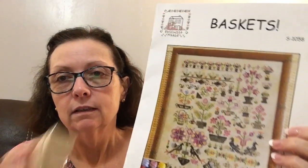They're doing a sale on this, and I think it's Garon Toten Bags is doing it, or the Sunshine Stitchers, whichever, I don't know. But they're doing a sale on that, and I've been meaning to start it, but I haven't got around to it yet. Now this is the baskets with the call for thread. I don't have my fabric in there yet, but I know I have fabric in there to use, so there's not a problem there. There's not as many of these as there was of the ones I have started, so that's a good thing.